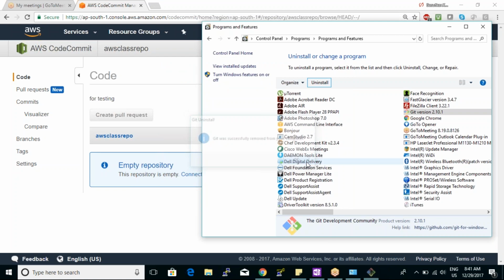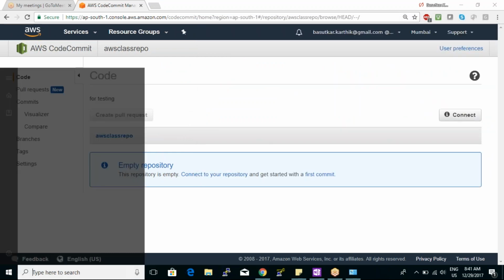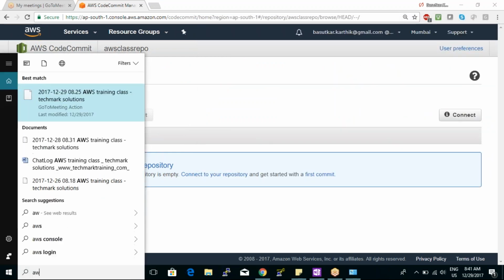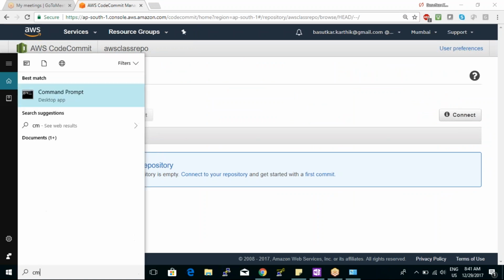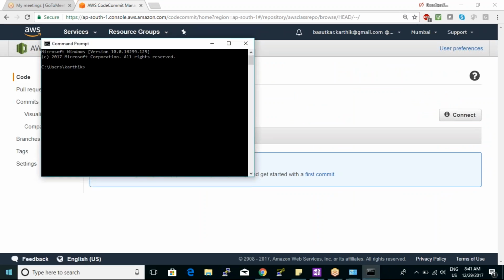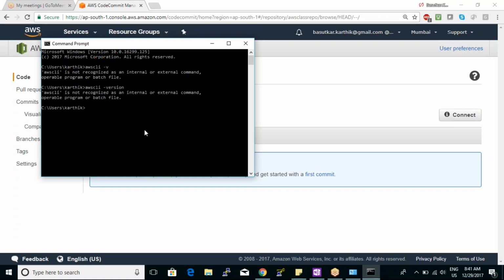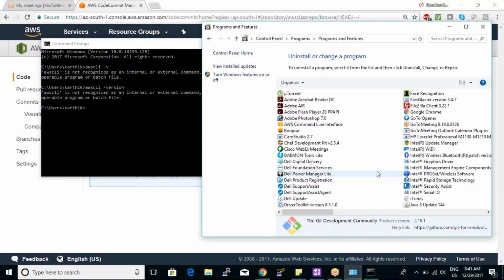In the meantime, let me see whether AWS CLI is installed on my system or not. For that, I'll open my command prompt, and here I'll type aws cli -v. No, AWS CLI is also not installed on my system. I have to install AWS CLI too. Yeah, that is already installed, right?